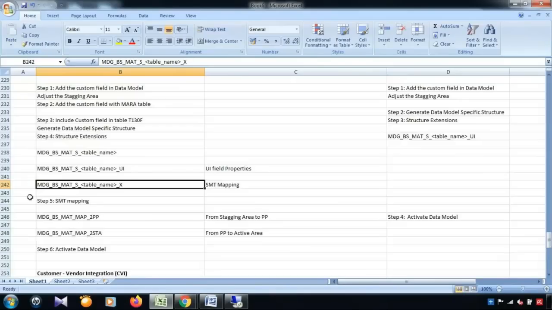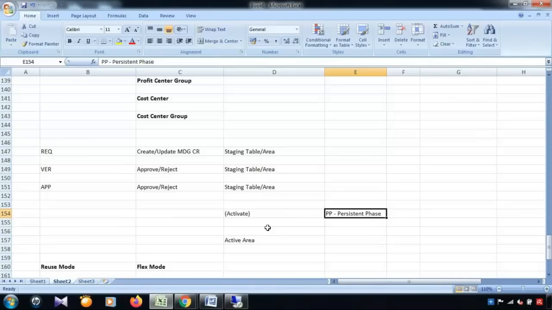I just mentioned that the data moves from staging to PP and PP to active. When I am saying to you that this is the traveling structure which we have, but how my system will come to know? There should be some procedure, there should be some way to guide my system that you need to travel this way, like from staging to PP and PP to active.